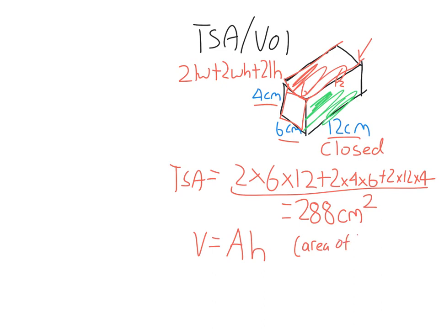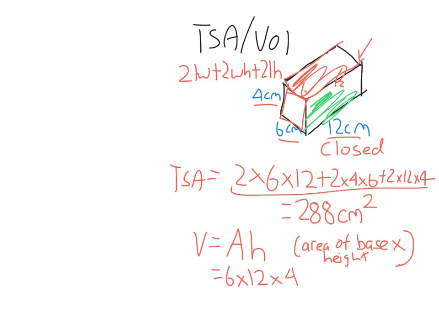Now, please be careful. People always think the base means the bottom. It's not necessarily the shape at the bottom. It's just the cross section. It's the shape that is repeated. So for the rectangular prism, you can literally view any of the rectangles as its base. So the base of this, I'm going to say, is 6 times 12. That's the bottom rectangle, and we times by the perpendicular height, which is 4.